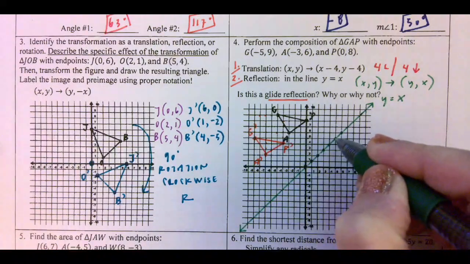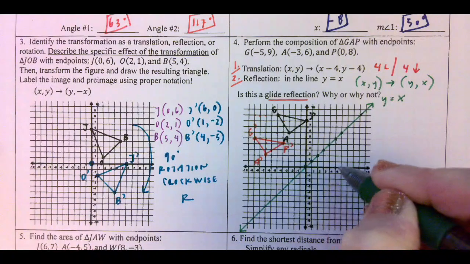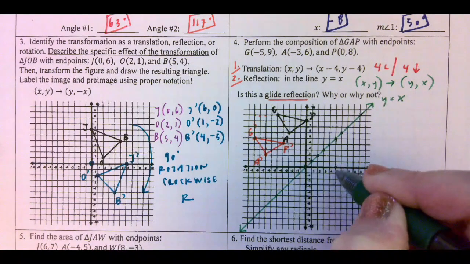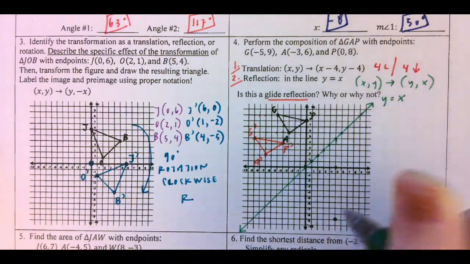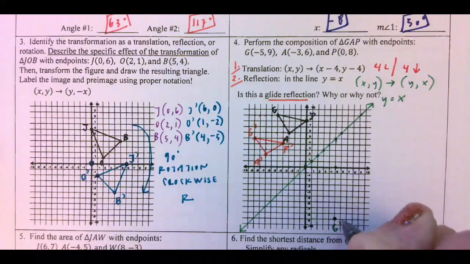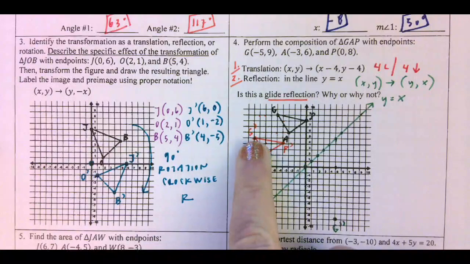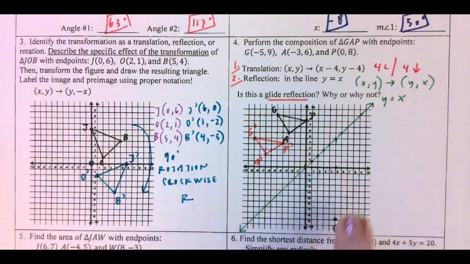So then here I'm going here to the x-axis. Okay, so I went here, that 5, and then I'm going down another 9 to right here. So here's my G double prime. But again, if I remember the rule, I can just think of, well, what is this as a point? So that point is at (-9, 5). So if I just switch that, I'm going 5, -9 right here. So there's my new G double prime.